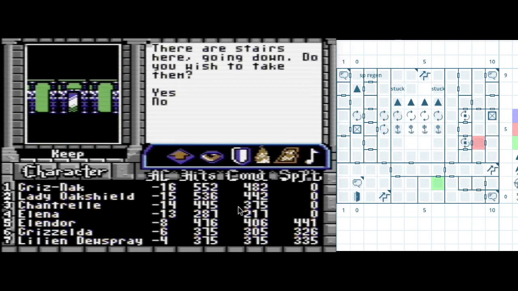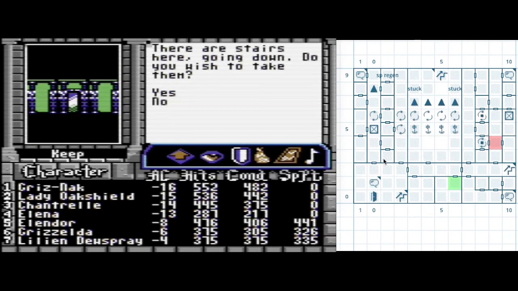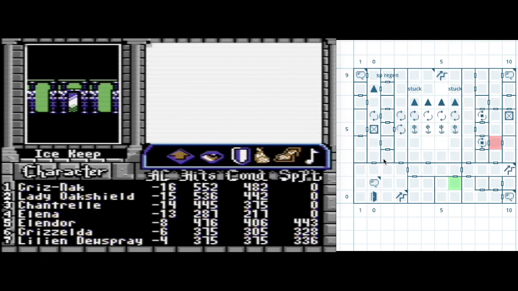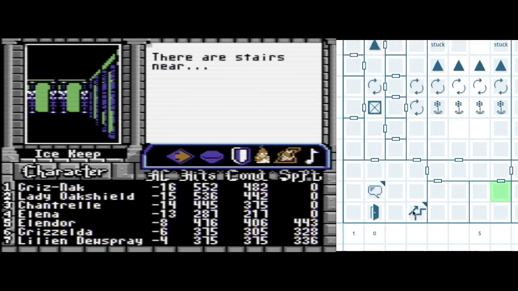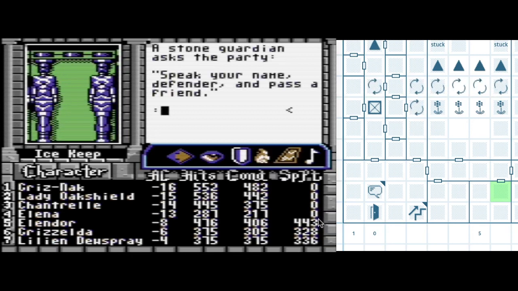So as I mentioned earlier, there's actually absolutely nothing of interest on level 2. But here is the presentation of the quote-unquote puzzle to get there. Stonar Guardian asks the party, speak your name, defender, and pass a friend.